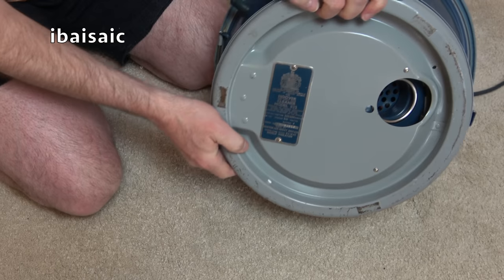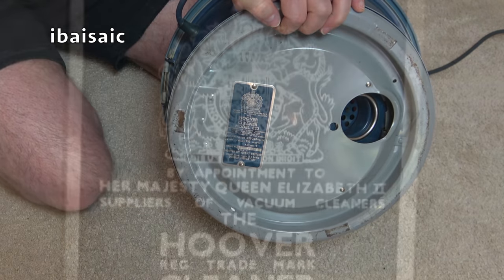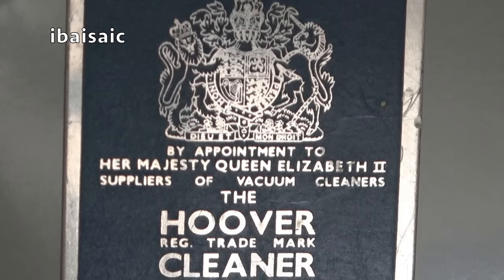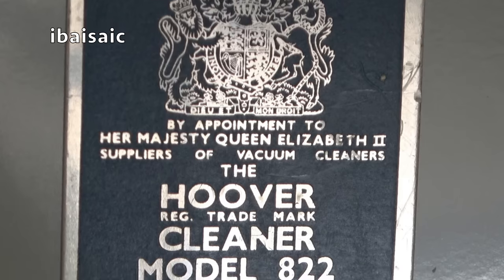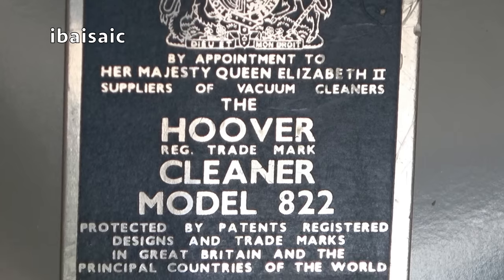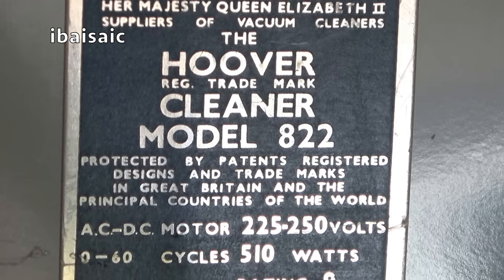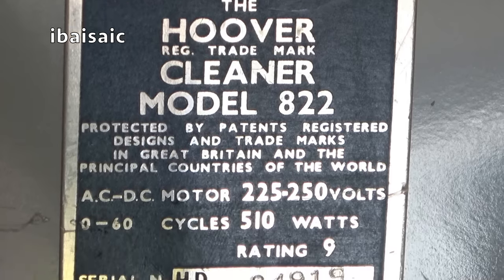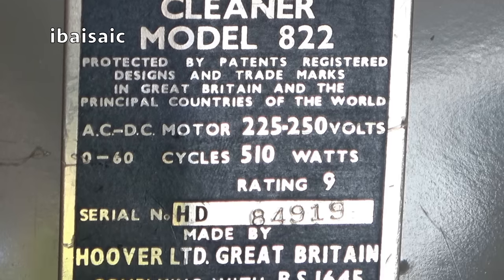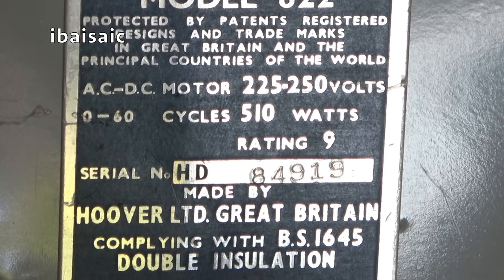Let's have a look at this fabulous rating plate. It's not a sticker on this, it's a metal plate with all the details. By appointment to Her Majesty Queen Elizabeth II, suppliers of vacuum cleaners, the Hoover Cleaner Model 822, protected by patents, registered designs and trademarks in Great Britain and the principal countries of the world. AC-DC motor, 225 to 250 volts, 0 to 60 cycles, 510 watts, rating 9. The serial number is 84919, made by Hoover Limited, Great Britain, complying with BS 1645 double insulation.